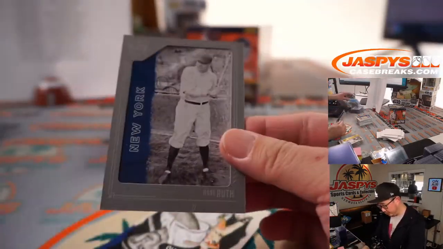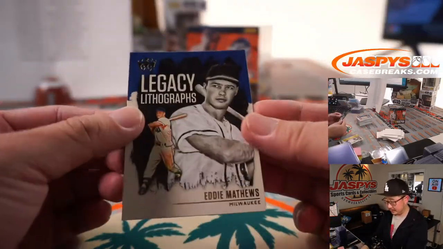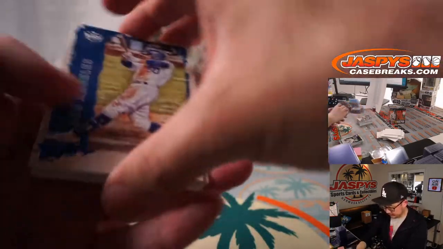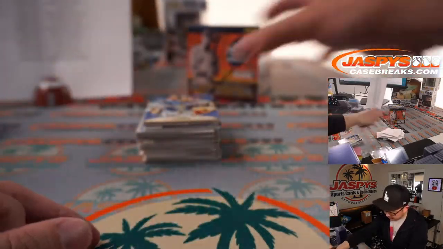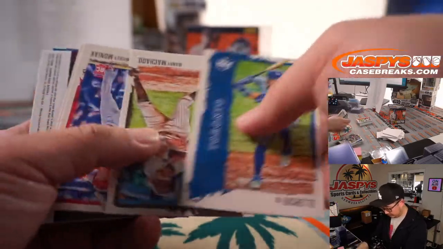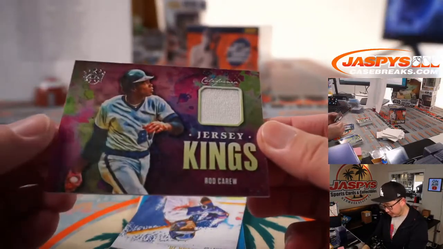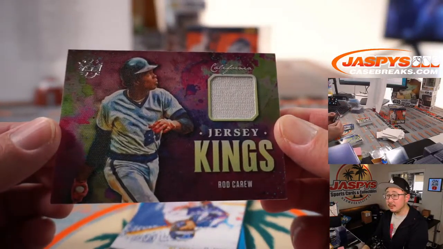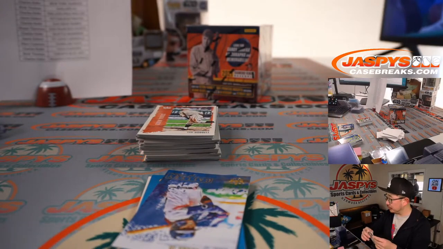Got another Babe Ruth frame here for Charles and the Bronx Bombers. And we got Rod Carew, Jersey Kings, California Angels edition, going to Jeremy and the Halos.